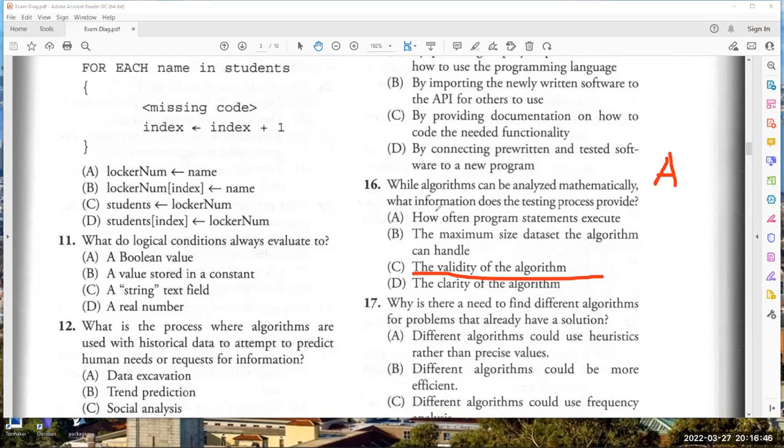Okay, let's read it carefully. An algorithm can be analyzed mathematically. What information does the testing procedure provide? You are testing the program, right? So you're testing the validity of the algorithm.